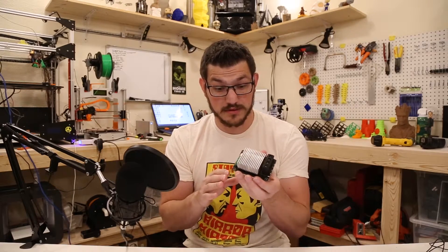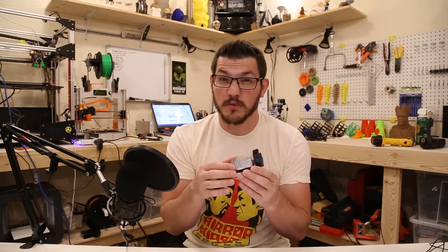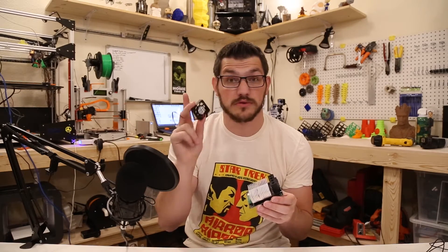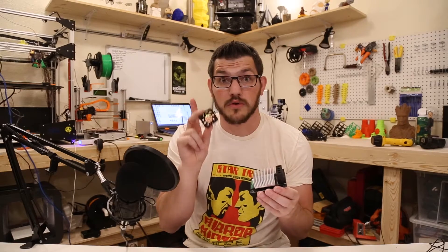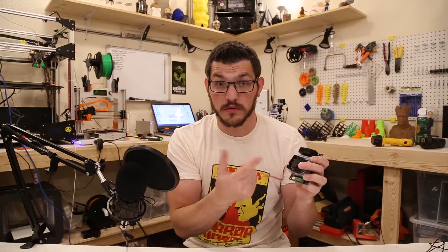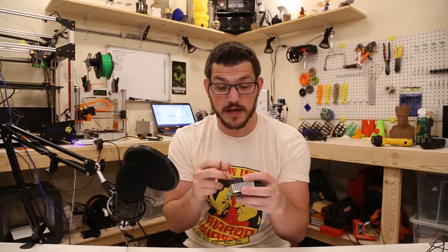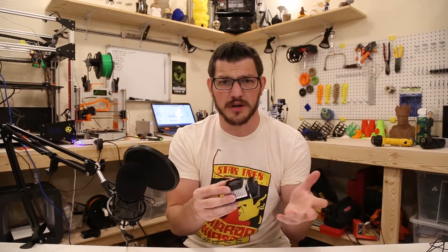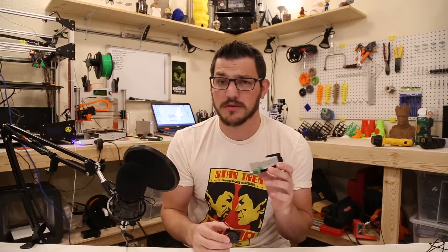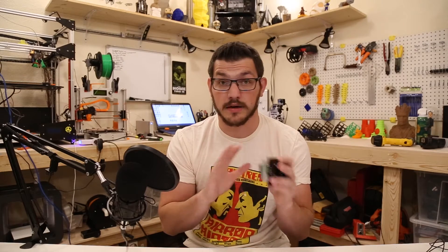This dumps a lot of heat into the MOSFET — it's about an inch by three-quarter inch — and dumps it all into this heat sink. A lot of people worry about how much heat comes off the heat sink, so I have a temperature probe and we're going to be testing it. I have some $2 12-volt fans — the kind you use on your extruder — and this fits perfectly right on top. I can put M3 screws into the heat sink to hold it down and run the fan straight to the 12-volt power coming in. It's a super easy mod — no extra enclosure needed. For now it'll sit inside the hatch in the back of the FT5, and I'm going to do a video just on installing this and how to set it all up real soon.